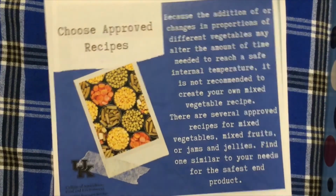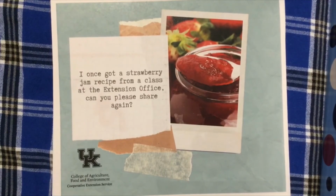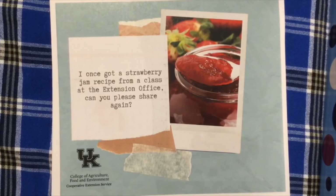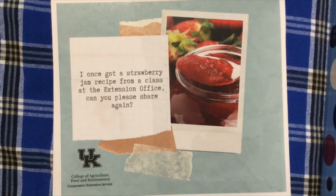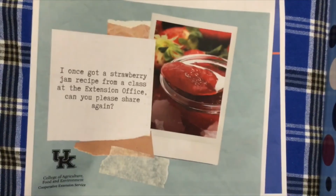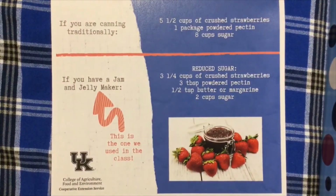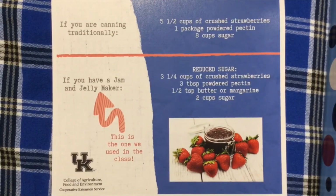So we are almost done. And I saved this one for last just because it is a fun recipe. These people attended a class that we had at the extension office, and we made strawberry jam. And so she asked if I could please share the recipe again. And one thing to point out is at this class, we used the Ball Jam and Jelly Maker, which if you have not seen that appliance, if you do small batch jam and jelly, it's awesome.